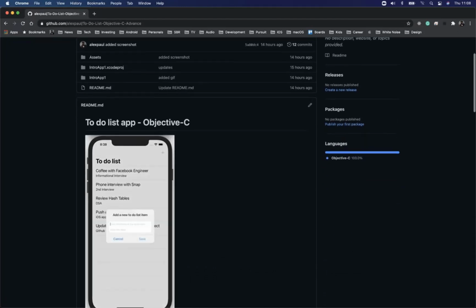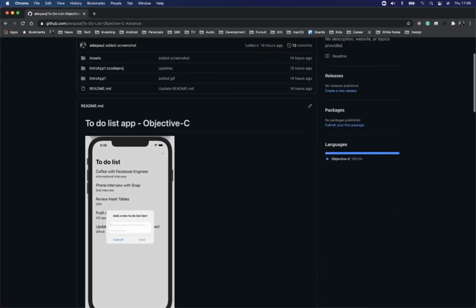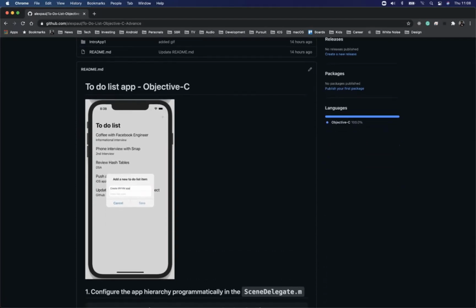Let's get started here. Today this is the third session of Objective-C. Today, our objective will be to build out this particular application we have here. It's going to be a to-do list app, very simple. A table view will have an add button at the top right here so that the user could put in some sort of list item and save it, right?